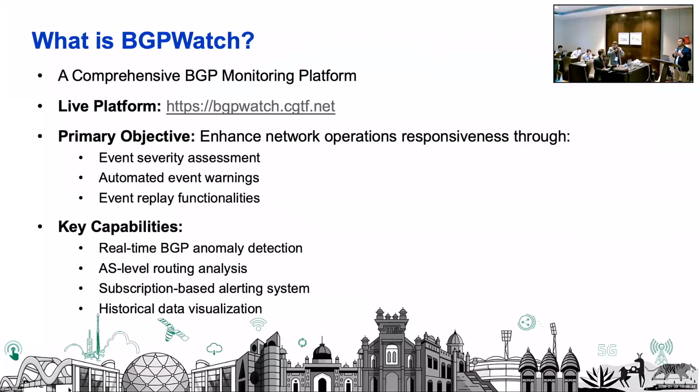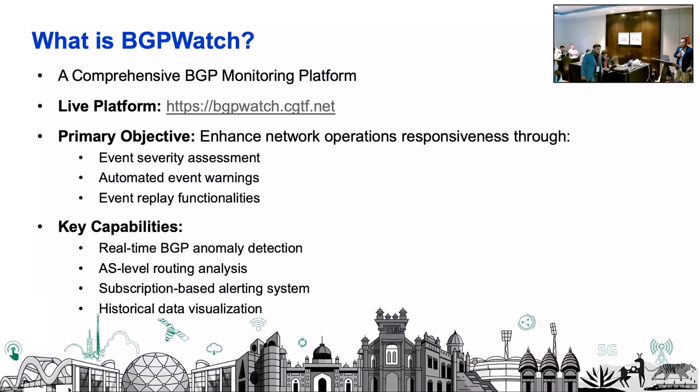At its core, it's a kind of SOC, like a security operations center, especially focused on BGP routing analysis, which will monitor your BGP routes 24/7. The platform is live now. You can access the platform at bgpwatch.cgtf.net. And I hope you are all accessing the website.